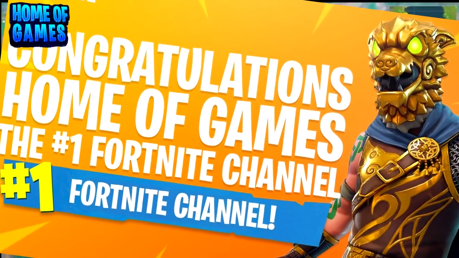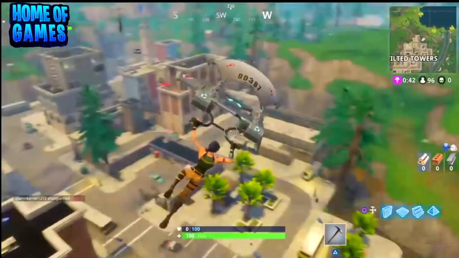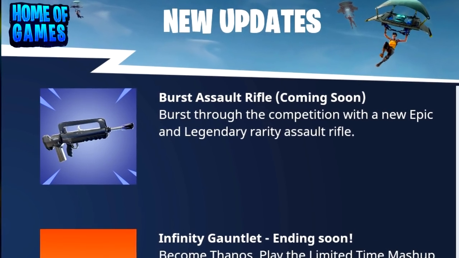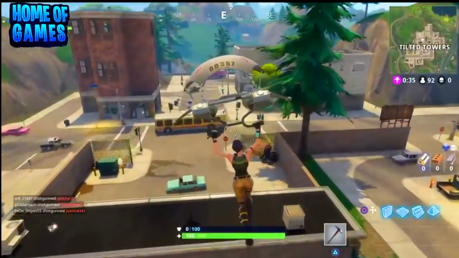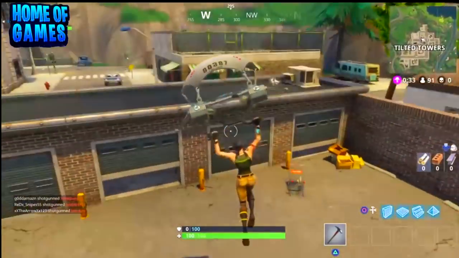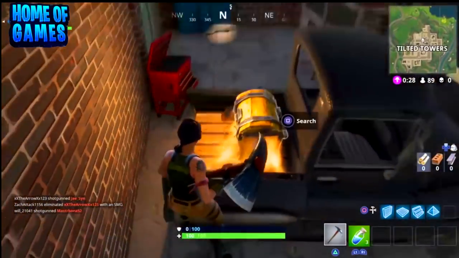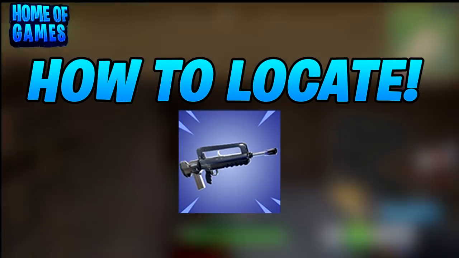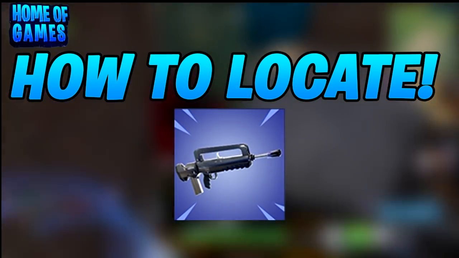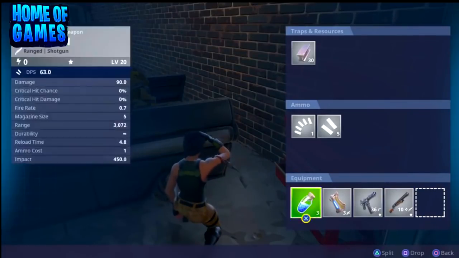Today, there was a brand new notification added to Fortnite that says there is a new burst assault rifle coming soon, okay? That most likely means tomorrow, or today if you are watching this video. But if you are watching this video when the weapon is already released, don't worry. We're still going to give you a ton of information on how you can easily get your hands on this rifle, along with showing you some gameplay before it is even released into the game.